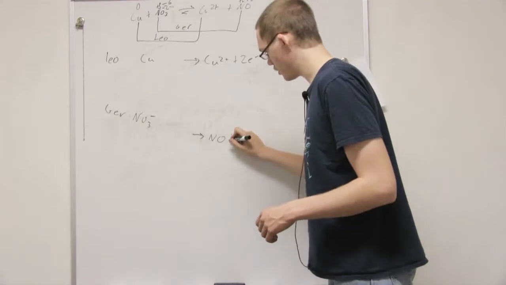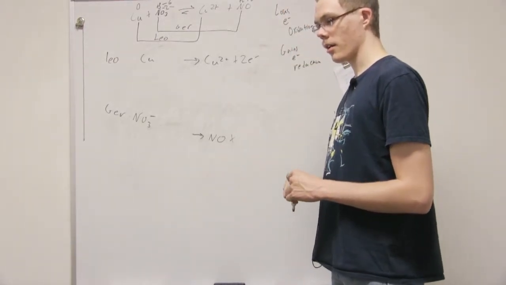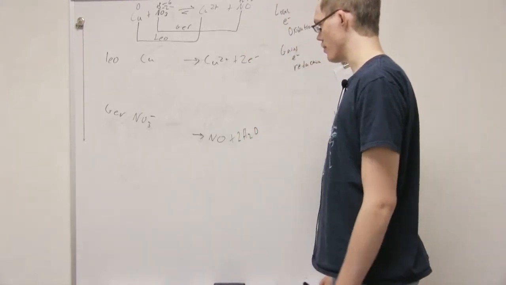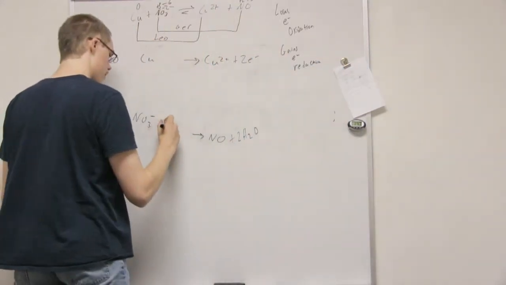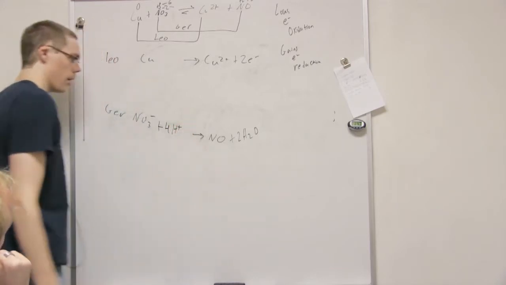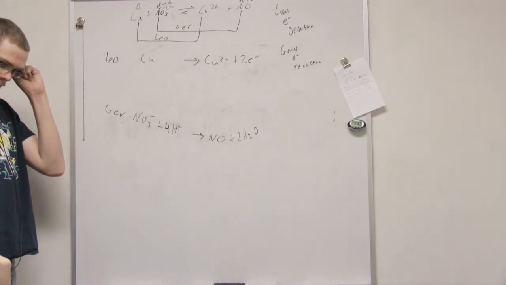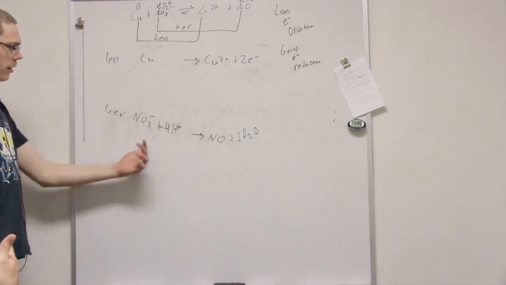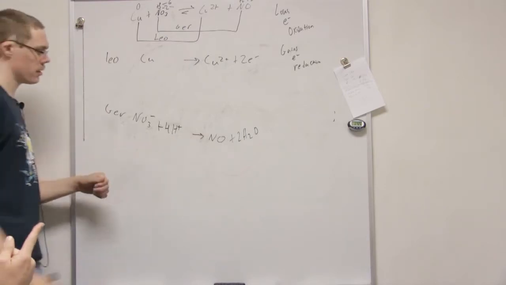How do we add oxygen? Water. Right. Alright, now we have a new problem. Hydrogens are imbalanced. So we add 4 hydrogen on that side. Okay, now we're down to charges. Well, now we have +3 on that side. Positive 3 and 0.